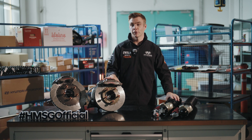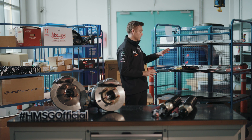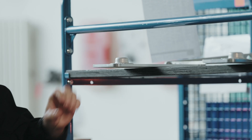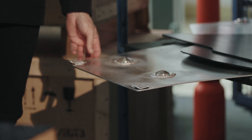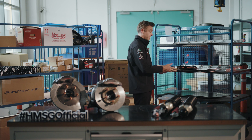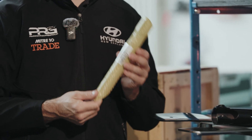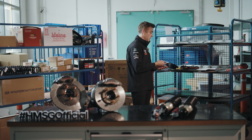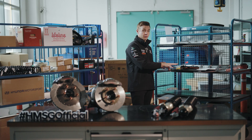Now that the car is sorted mechanically, there are a few other changes under the skin that allow the car to be lighter and faster. On gravel we have to protect the bottom of the car from rough surfaces, jumps, and compressions — you can see the difference between the thick sump guard for rough gravel rallies, the thinner sump guard for smoother gravel rallies, and the very thin sump guard used on tarmac. We simply don't need the same protection, which means we can reduce weight. On gravel we also need suspension arm protections, guards against gravel rash and wear, and mud flaps around all four wheels — none of which are needed on a tarmac setup.